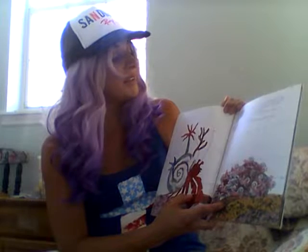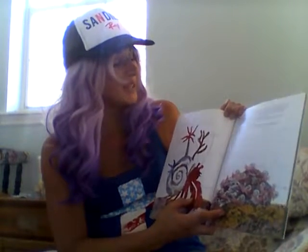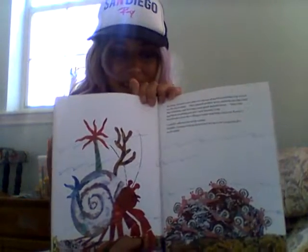In June, Hermit Crab came along a group of snails crawling over a rock on the ocean floor. They gazed as they went, picking up algae and bits of debris, and leaving a neat path behind them. How tidy and hardworking you are, said Hermit Crab. Would one of you be willing to come and help me clean my house? I would, offered one of the snails. Happily, Hermit Crab picked him up with his claw and placed it on his shell. That would be nice to have somebody to clean your house for you.